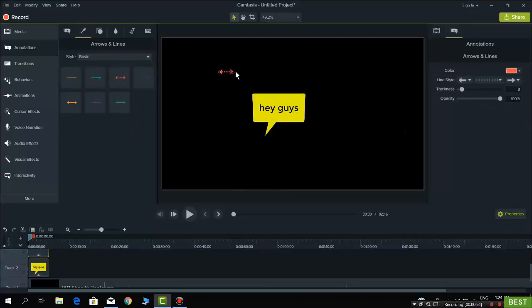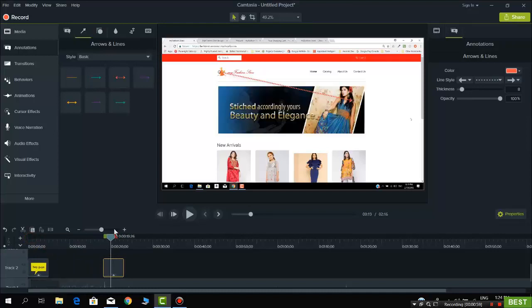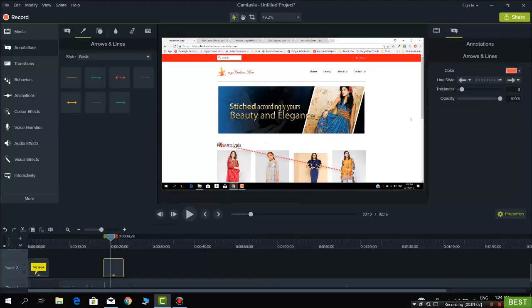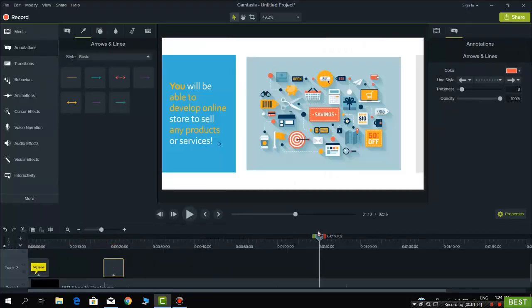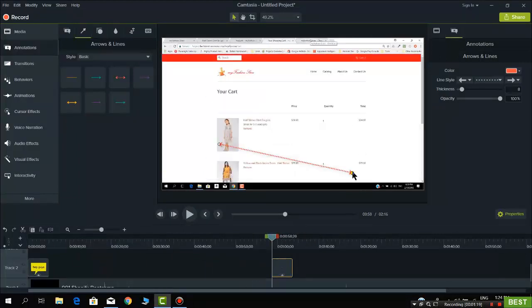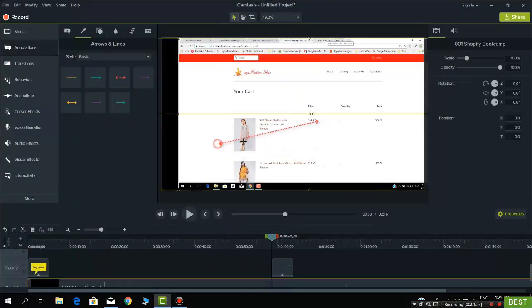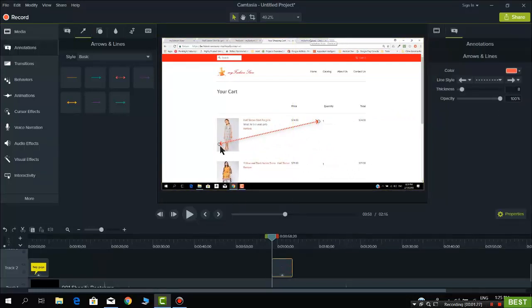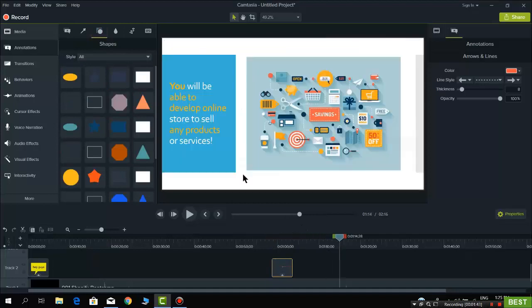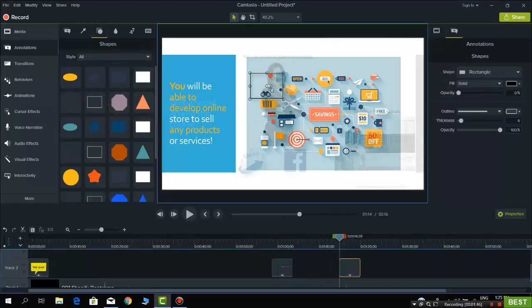The second one available to you is arrows and lines. Arrows and lines are basically used to draw one's attention to a certain place. They are really easy to apply. You just simply click and drag them to your canvas. You can rearrange them by clicking and dragging forwards and backwards to make them bigger or smaller. The third one available to you is shapes. There are different types of shapes that you can use.